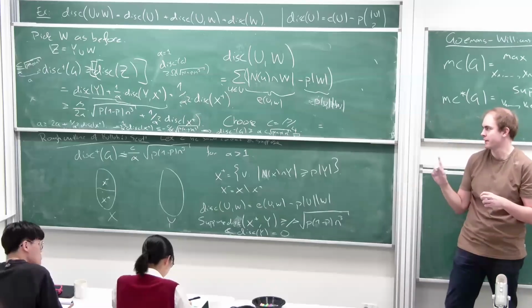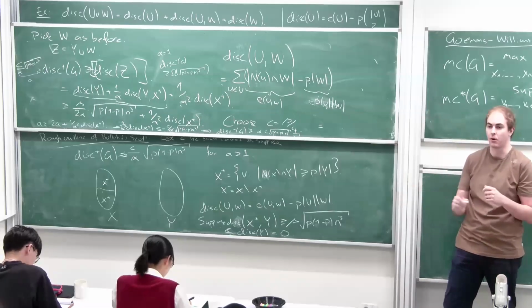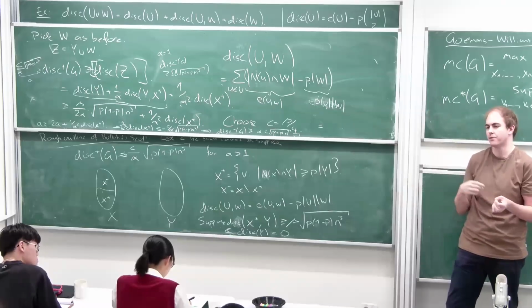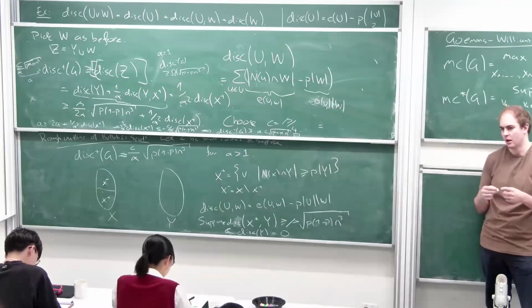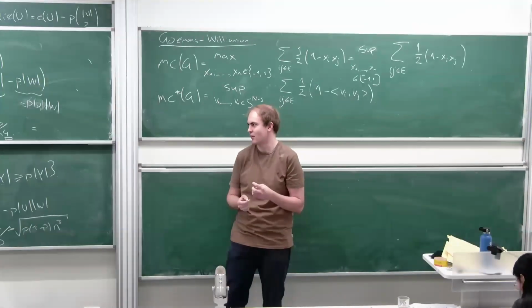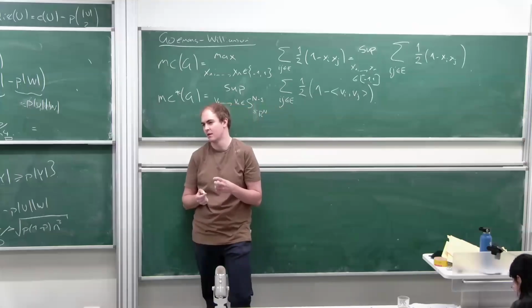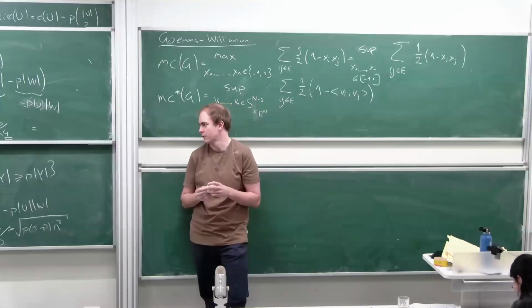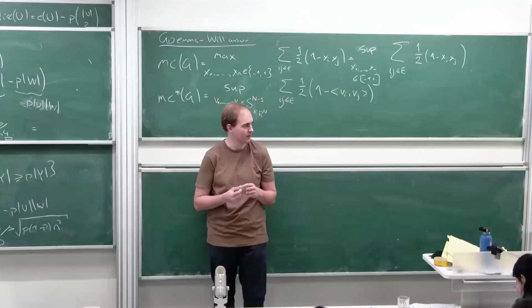However, it still doesn't answer the question, how small can the positive discrepancy be? Because we have seen that it can be small in Ramsey graphs, but still the lower bound doesn't deviate away from the linear, and we'll hopefully see towards the end of the week an improvement of the linear lower bound in certain regimes.